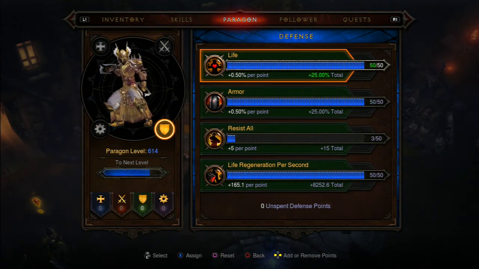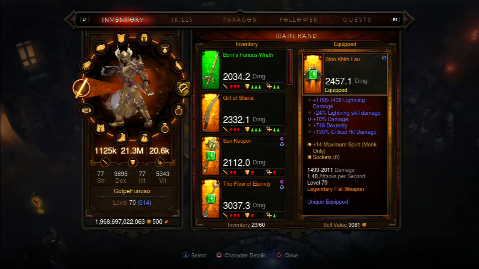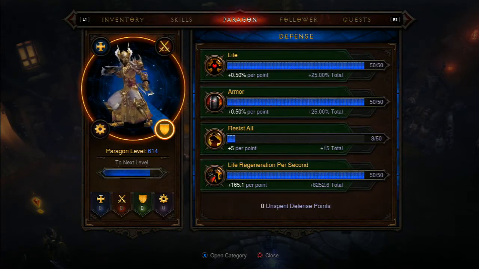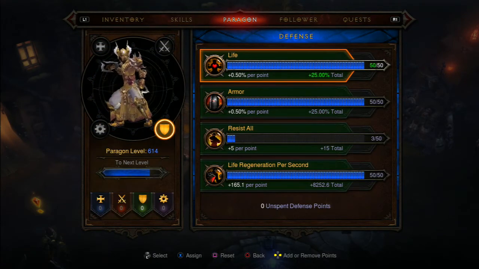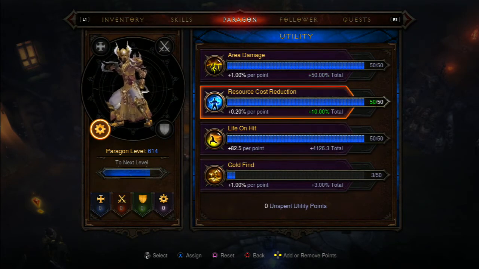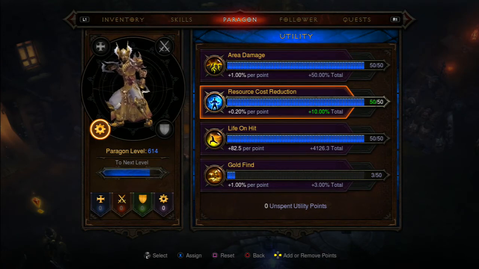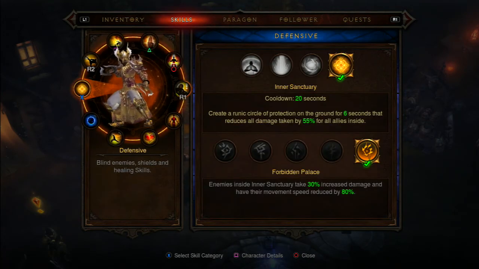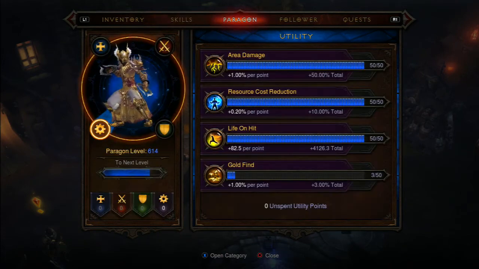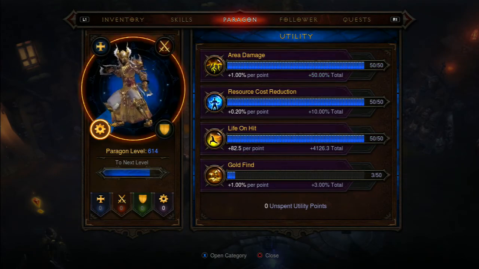Defensive, of course. Armor, as long as you get 70%, I have 73. I still can survive without Epiphany. I have the wave for Epiphany, so I can use it again. Life percentage and life regeneration per second. And utility, I think the resource cost reduction, yeah, it will make my Lashing Tail Kick cost 29 points if I have it full, like here. Life on hit and area damage after.